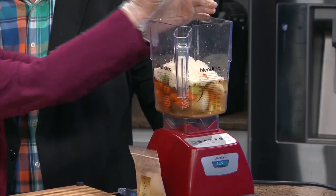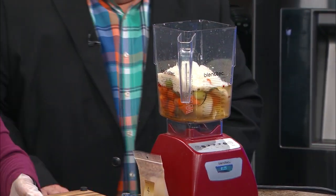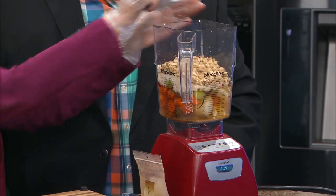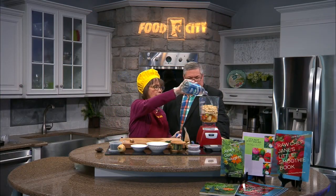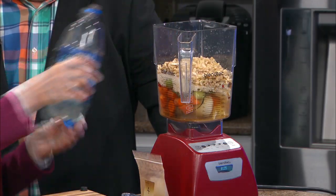But also if it is the flavor, remember that you have a lot of other flavors going on in here. I have a little over a cup of coconut, and then a cup of cashews. So this is going to be a hearty, creamy soup. I think I'm going to put a little bit more water in there, probably another half cup, eyeball it. You can always add, but don't add too much because you can't take it out once you put it in. It's better to have less and add a little bit at a time than to have too much and say, uh-oh, what do I do now?